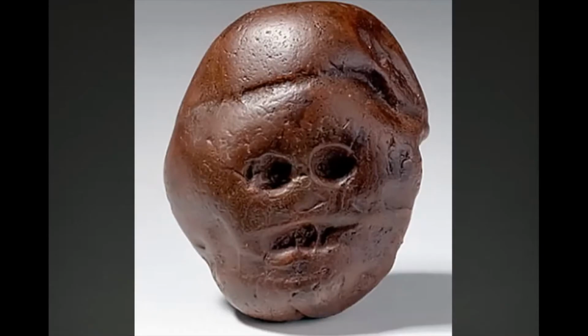So one of the theories about it is that the face was recognized as such by the primate, and so it was gathered and taken back. The marks on it are not made by hand. The marks on it were made randomly, by accident. They were able to decipher that, or think they have understood that. So the idea is that it was recognized as a face by a primate and gathered for that reason.